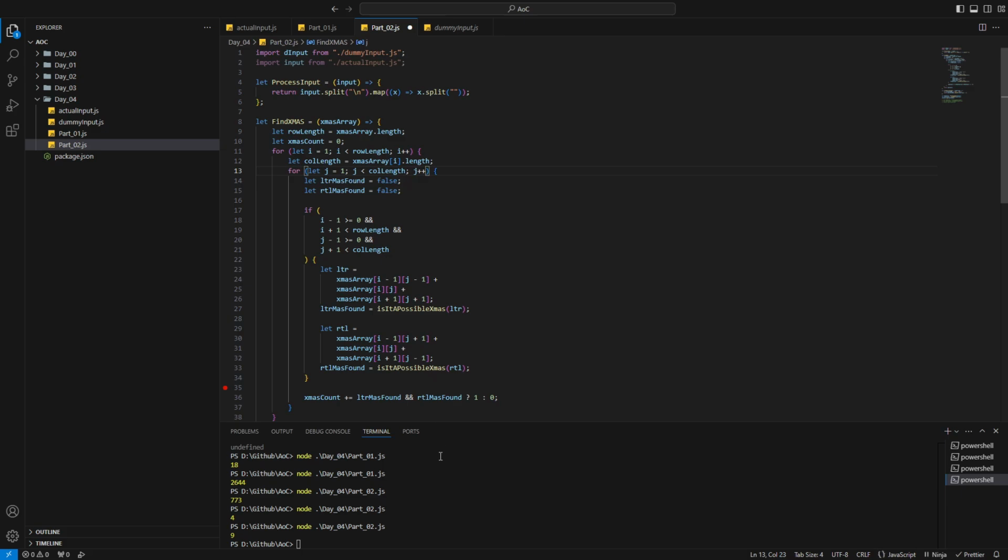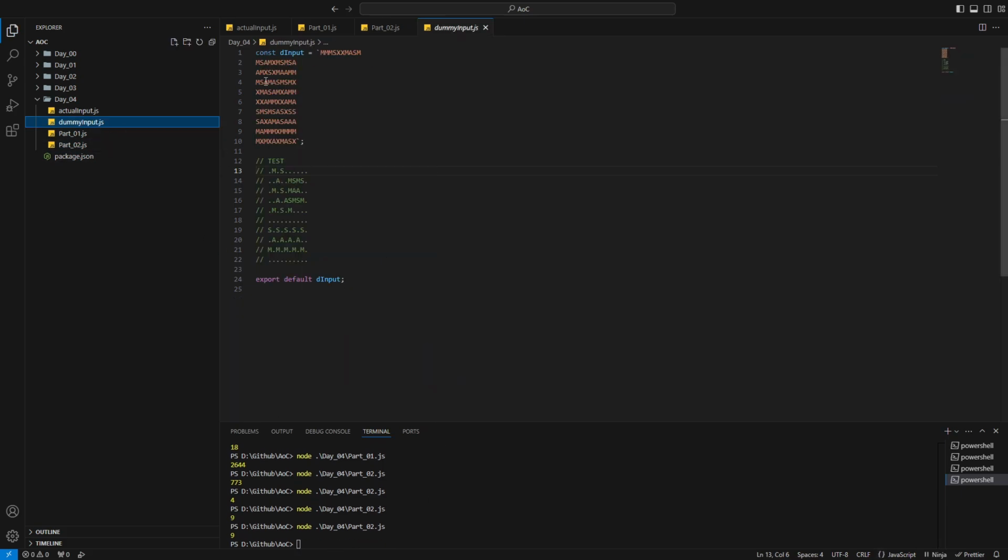We should start from 1 1. We'll get the same results. So we start from 1 1, which is here, and then we check on the top left and the bottom right, and at the same time top right and the bottom left. If both of them form MAS or SAM, then we count that as an Xmas.